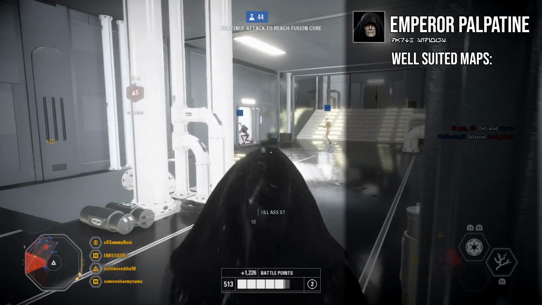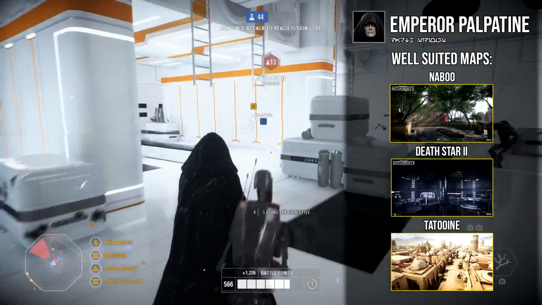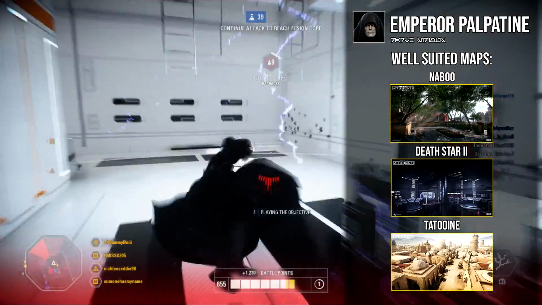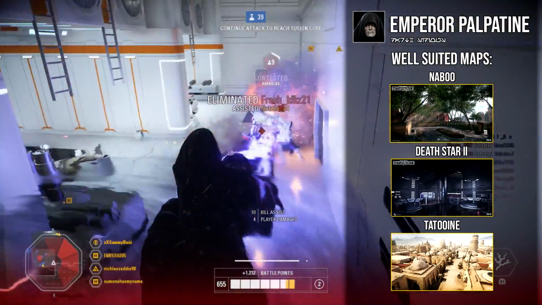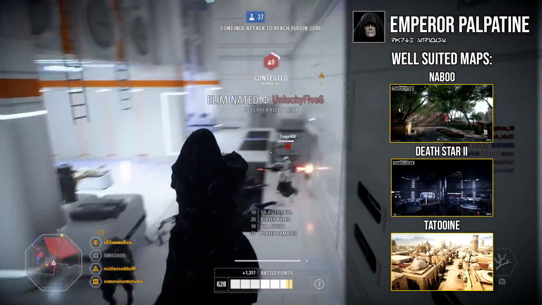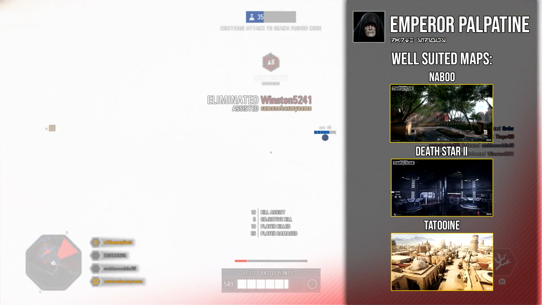So now moving on to some of the best maps to choose Palpatine on when you're playing Galactic Assault, and the top 3 that I've picked are Naboo, the Death Star and Tatooine. All of these maps really suit his close quarters aggressive playstyle due to the tight areas and abundance of choke points, and they also allow for a lot of areas where enemies pile up, leaving plenty of opportunities for some easy health regeneration with his Chain Lightning ability.